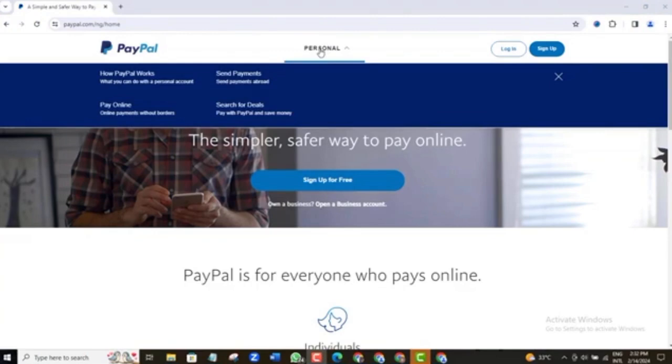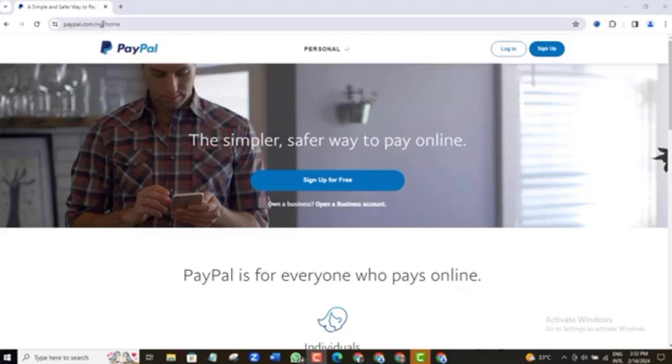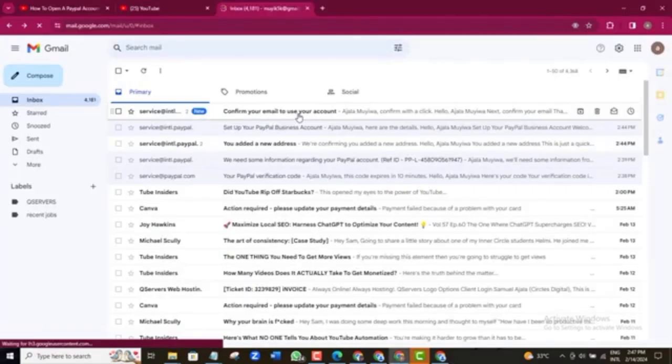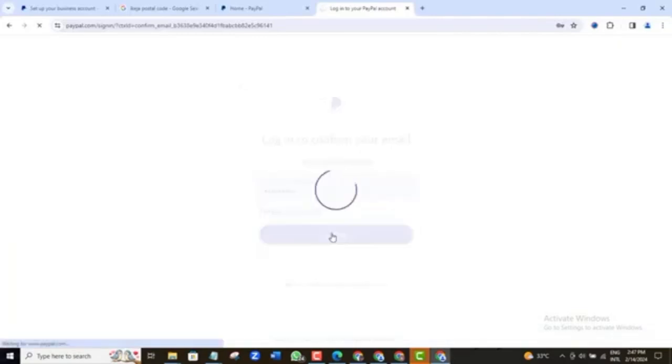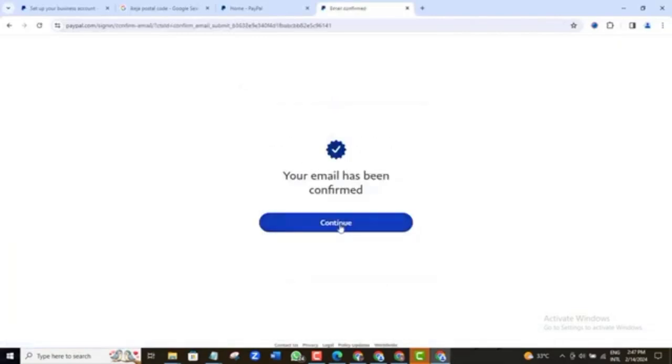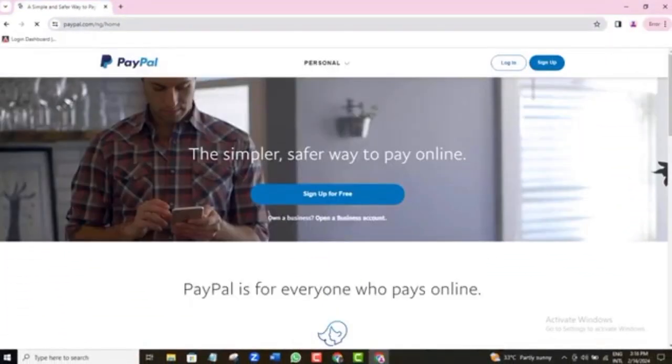Before we go on to this, there's something I want to explain now. After I completed the registration process to this point of providing bank account, an email was sent to me for verification. So I quickly went and verified that email first. Then after verification, it now prompted me to link my either bank account or credit card. So I first of all linked the credit card and then the bank account. So now you must use your brain in doing some of these things.